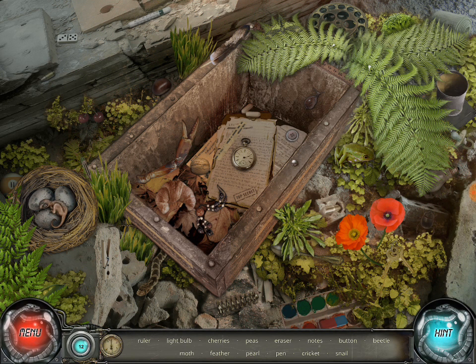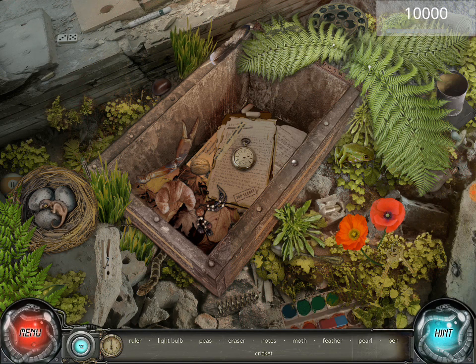Ruler, light bulb. Oh, that looks like a dead baby lizard bird. Like, what is that? Dead lizard-like bird. I am suddenly distracted by this thing. Light bulb. Where's a light bulb? I'll just focus on something much more benign. A moth, a ruler, a button, a beetle, a cricket, a snail. Yay! A cherry, peas. There's the cherries. Peas. Are they in a pod?